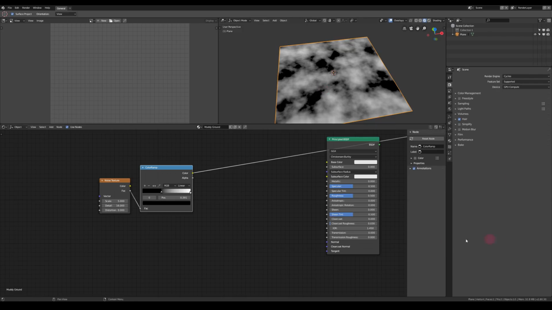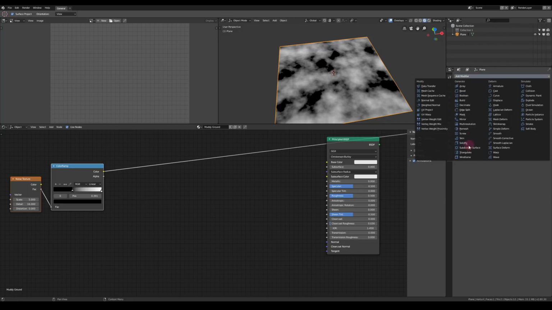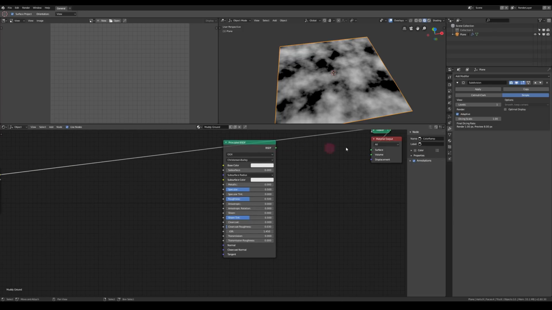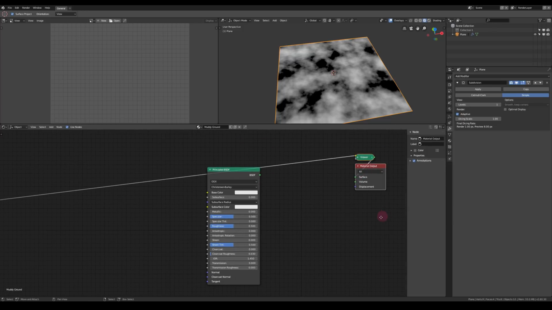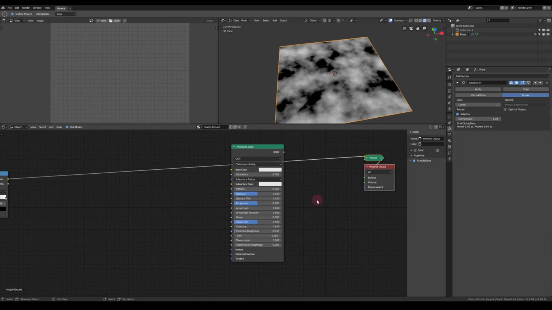I'd actually like to focus on the height first. We are going to use micro displacement. To enable that, we have to first switch to experimental mode in the render tab and give our plane a subsurf modifier. Make sure to enable adaptive here. What micro displacement does is basically that it tessellates your plane dependent on the size it takes up in your render. That is extremely useful to create realism with displacement.